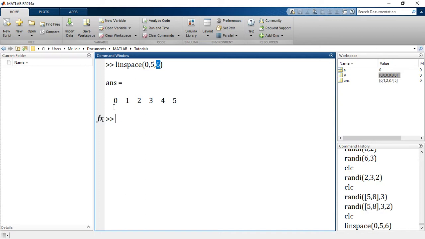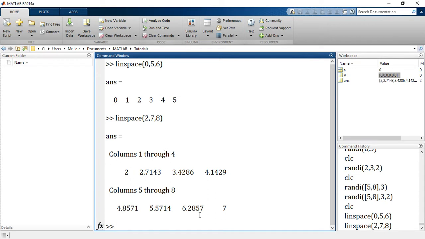And they are all uniformly distributed. They form an arithmetic progression: 1 minus 0 is 1, 2 minus 1 is 1, 3 minus 2 is 1, 4 minus 3 is 1, and so on. So you can use this to, oh my god, this is so useful. It is damn useful. Okay, so let me take another one now that will give us any kind of decimal value. Good. So here I have 1, 2, 3, 4, 5, 6, 7, 8 points.